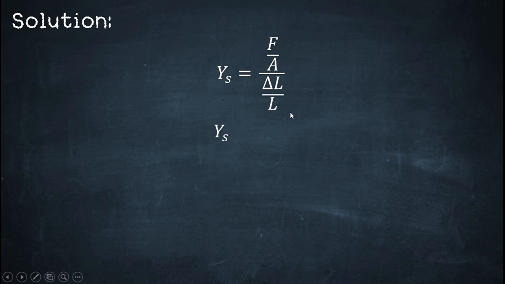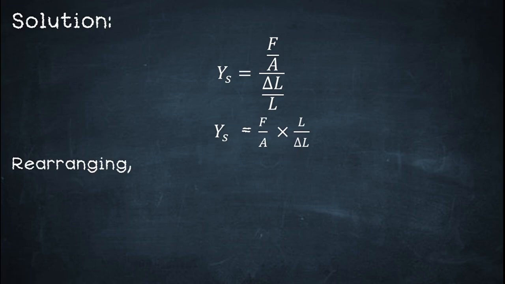We will rearrange this formula. F by A can be written as it is, and this term is rearranged: the one in the denominator will be taken in the numerator. Del L will be in the denominator and L will get multiplied with force. Rearranging this formula, as we have to determine the value of del L, we will rearrange it according to del L. We will take del L on the left hand side and Ys on the right hand side.